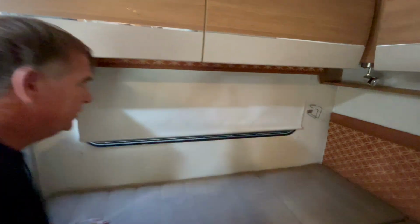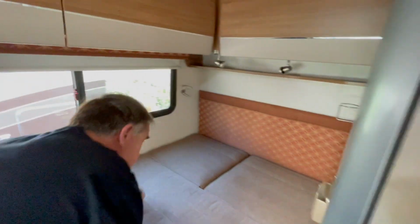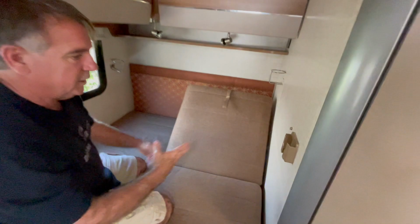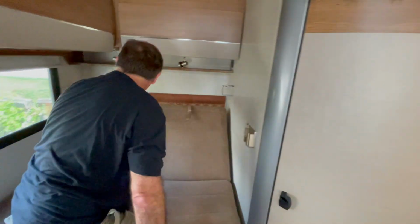You've got a nice shade there. Back in the bed, you've got a little strap behind here, and you can pull up that strap and you have a nice recliner. And then you have a strap to put it back down. You've got a couple cup holders here.